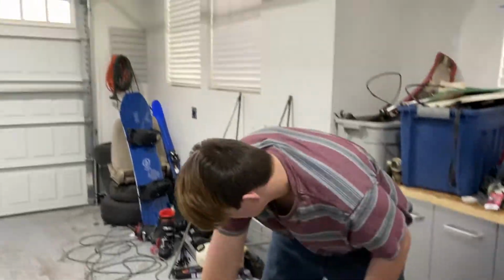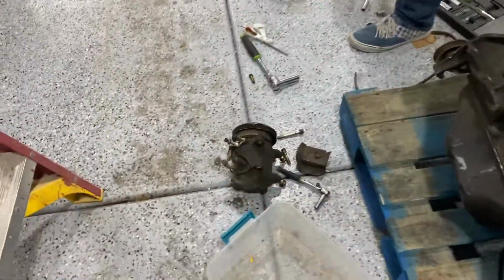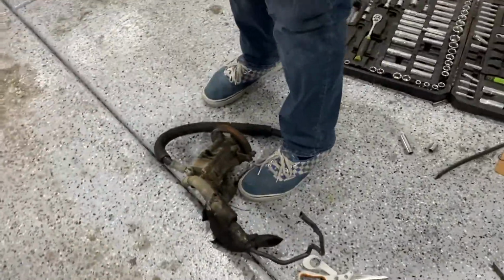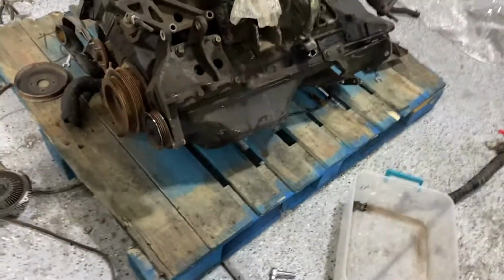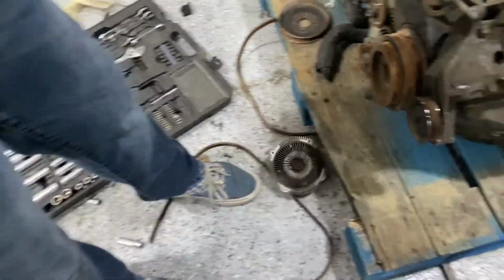As you can see, we've taken off a couple of things. We took off this one, which we figured out was the power steering pump, and then this one, the AC compressor. Then we took off some belts and the clutch fan, because we're not going to use that. We're going to use an electric fan.